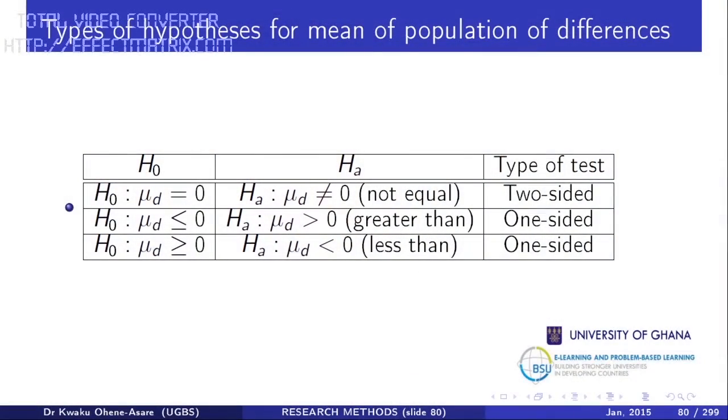What's the hypothesis? The first one. The null hypothesis is saying that the difference is equal to 0. So if you have the sample mean for the ages of men, for example, and then the sample mean for the ages of women, what this is saying is that the mean of the ages of men and the mean of the ages of women are equal. And if they are equal, then the difference is what? Is 0. So if the mean is 50 here, the mean is 50 here, then the difference is 0. So the mu difference is now 0.